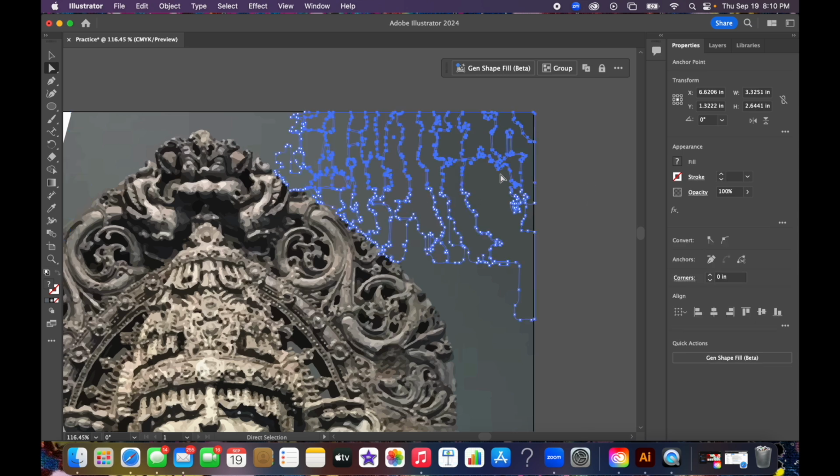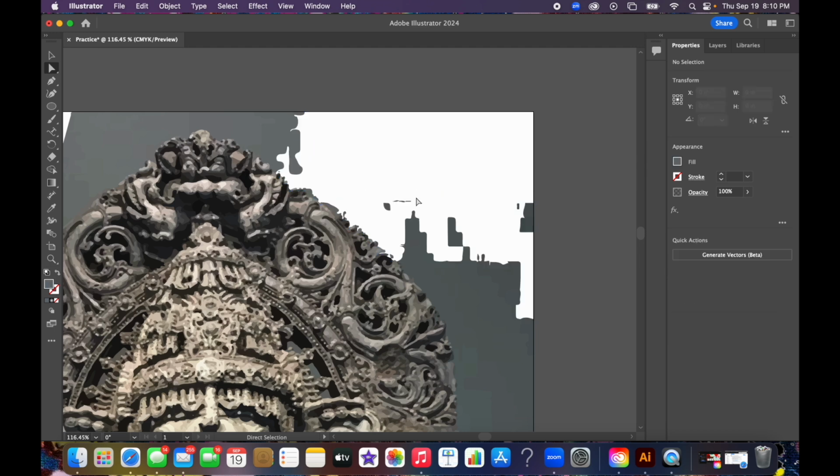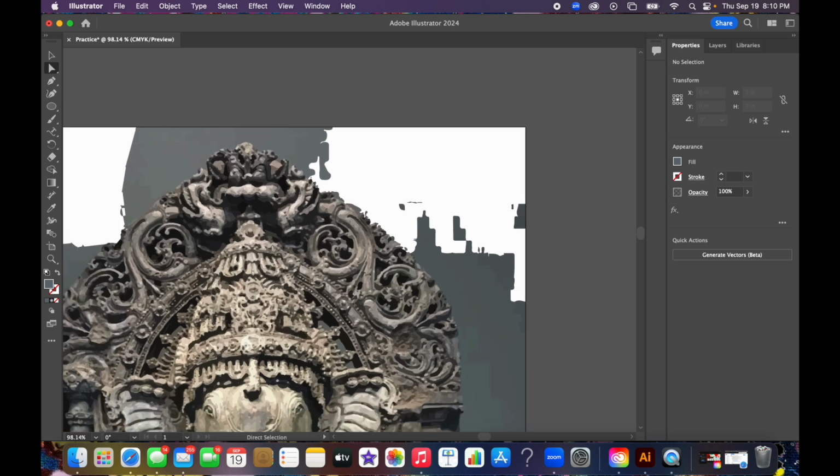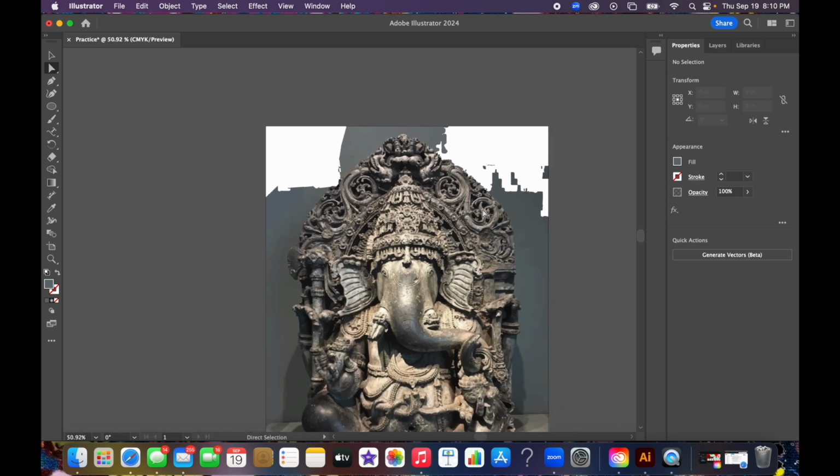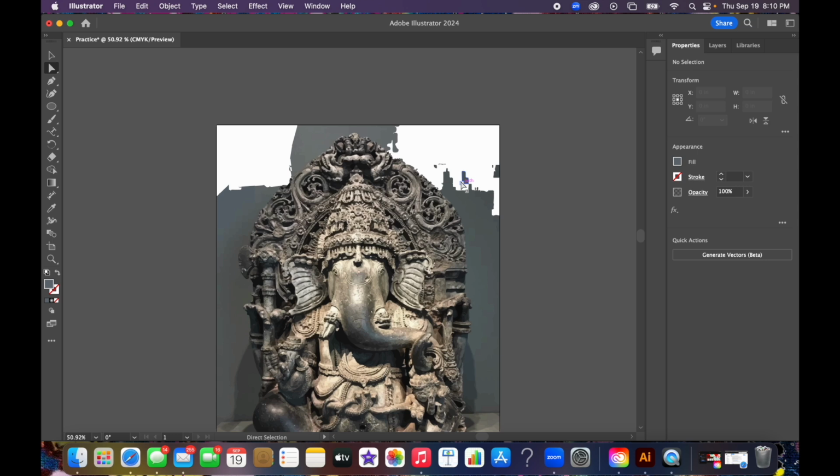Then all of the area that the rectangle was touching is now selected, so I'll delete that. That's a really effective way of deleting various points and paths within your image trace. I could also grab my eraser and erase.